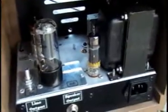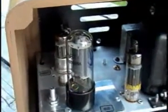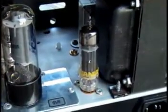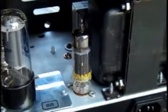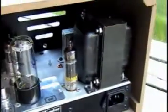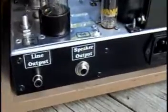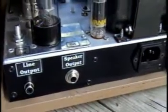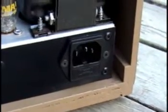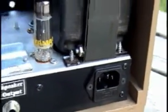Alright, we'll zoom in on the back side here. As you can see, the output tube is a 6B6 Electro-Harmonix. The 12AX7 tube, which is kind of hidden behind, is a vintage RCA type. And the 6X4 rectifier is a new old stock Sylvania. The output transformer in this little guy is a Triode from Chicago, and I have a very vintage 1960s power transformer. Line output jack for recording. Speaker output is currently set up for 8 ohm, and you got this really nice PC type AC plug that you'd see, and you can run about any length cord you want on that, which makes it pretty convenient.